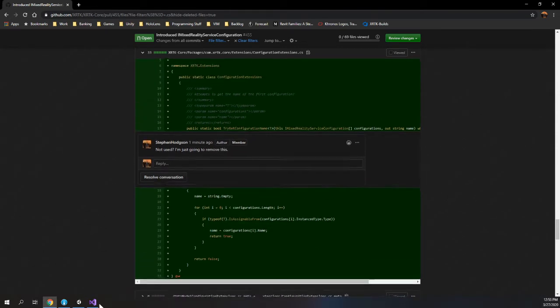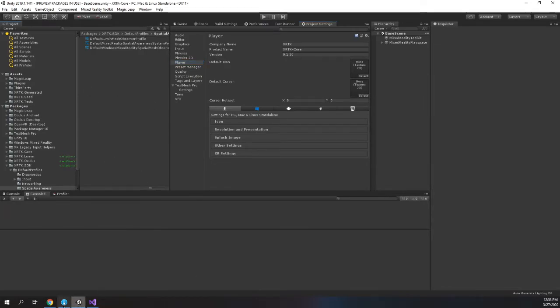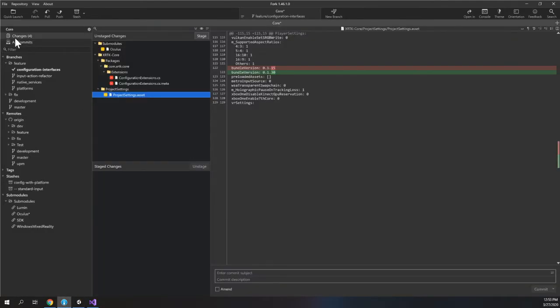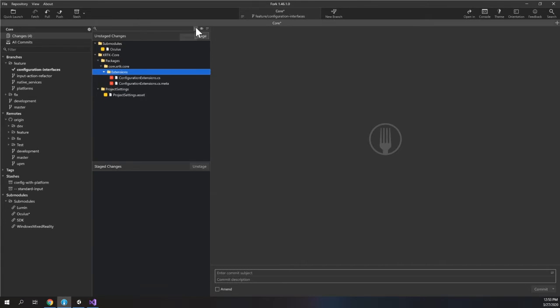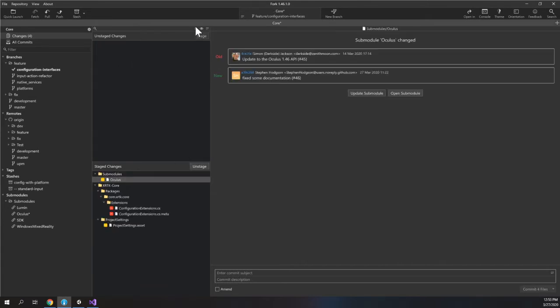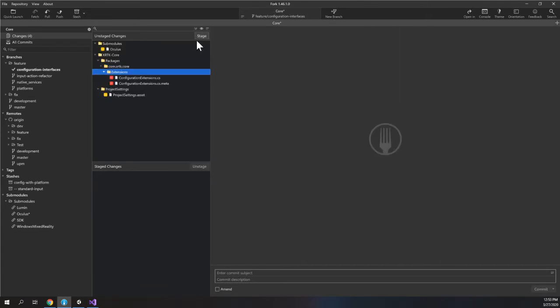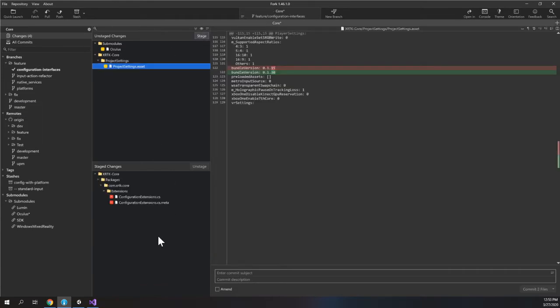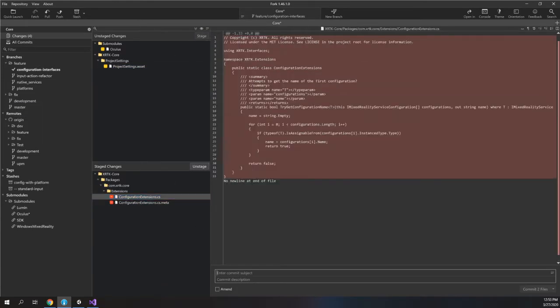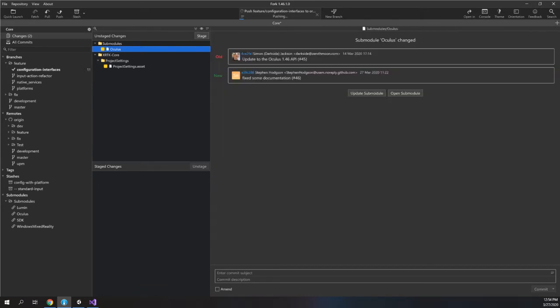Let's see here. So I'm just going to keep going here. Did this recompile? It did. So I'm just going to go ahead and remove this since we don't, oh, no, I don't want everything. I only want to stage that folder. Remove the unused extension. Make sure we go ahead and, oh, it is pushing it all the way up to the server.